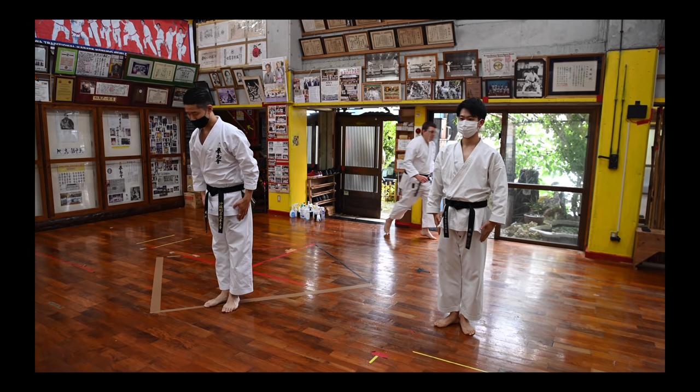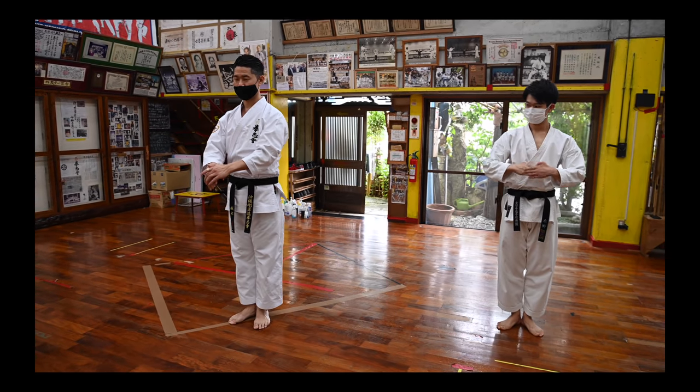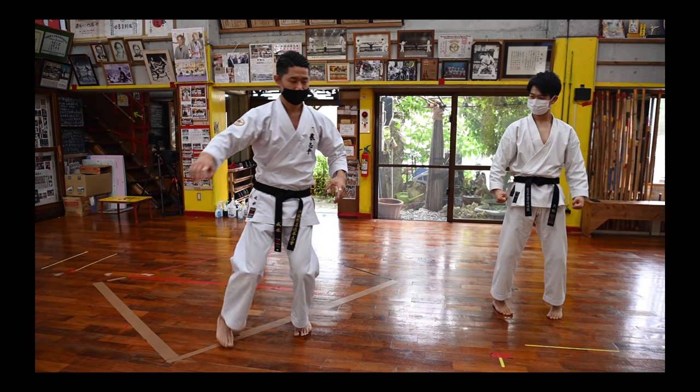For the next episode, I will be doing their Gekisai Daiichi, which is one of their basic katas. And this also connects to the Kobudo katas that I'll be later doing in this series.